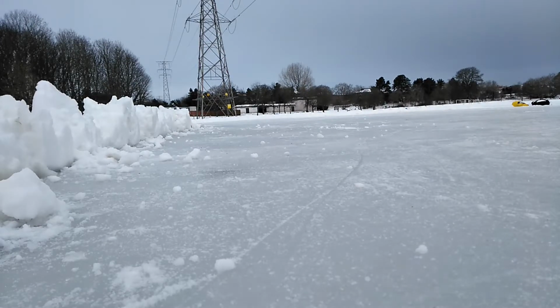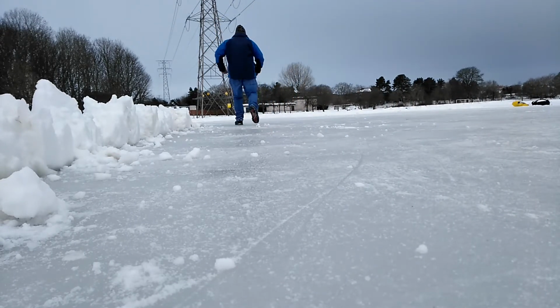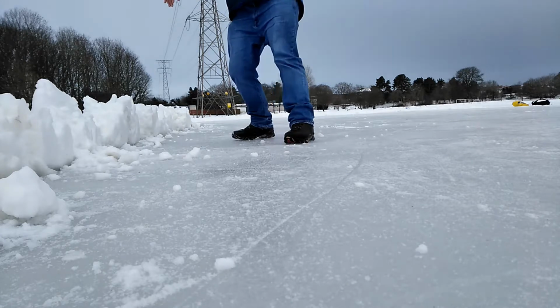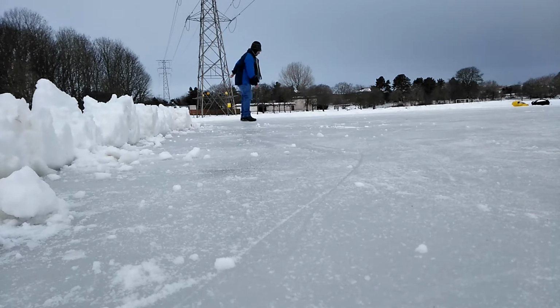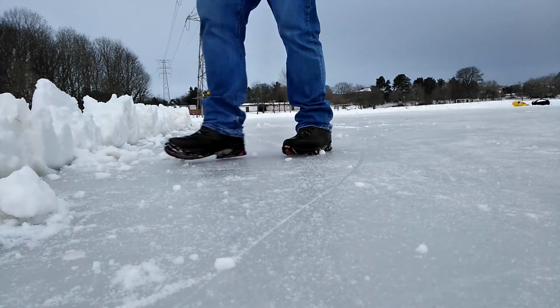So what I'm going to try and do now is I'm going to get this camera on a stand and I'm going to sit it on the ice. I've not got ice skates, I can't ice skate myself. I'm going to slide on the ice just to show you my sliding a bit on the ice. I'm going to try this, okay? I'm not a good skater like this. This is just a spit.